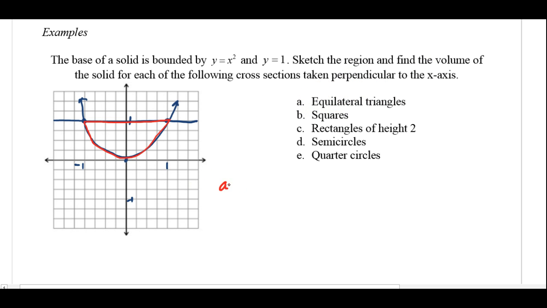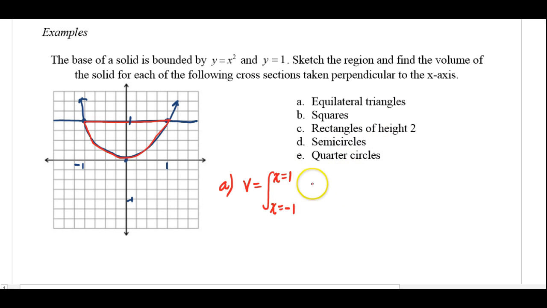So let's go ahead and set up part A. So A, the volume, is going to extend from values along the x-axis. And so that's why we needed to be very careful about finding our points of intersection. So the base goes from -1 on the x-axis to +1. So I'm going to set up my integral from -1 to 1.